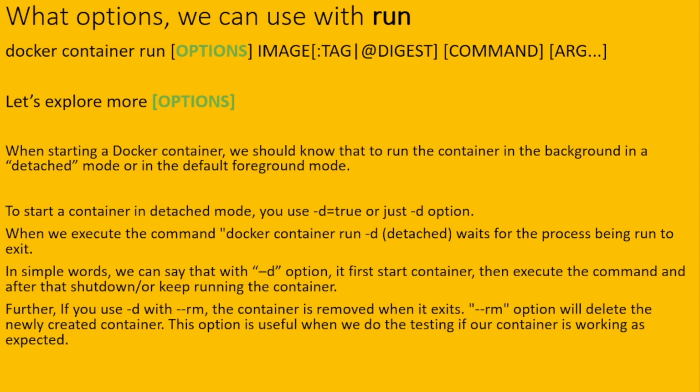For example, if I want to know what is predefined in the etc file in the current image, then I may use the command docker container run --rm --name my web server nginx cat /etc/resolv.conf. It will first create a container named my web server, then start the container. After that, it executes the command cat /etc/resolv.conf, and in the last, it will delete the container. It will remove the container also. So think about it, within only 1 minute you know what is inside the container.